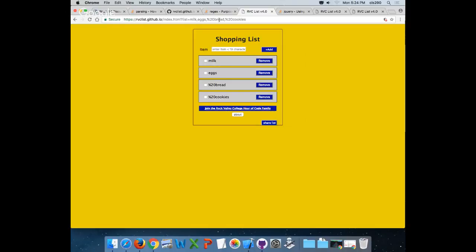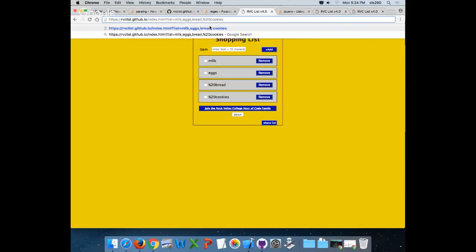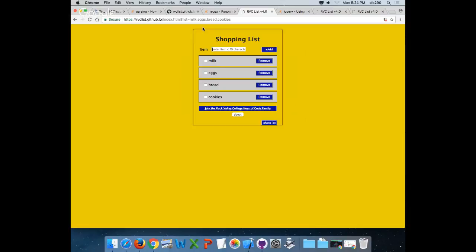Right? The problem I have with that is I forgot I put a space in there, as you can see. And there's my percentage 20. I can tweak that by just getting rid of the space because I manually typed it in. If I get rid of all the spaces after the comma, we should be good. There we go. So, make sense?